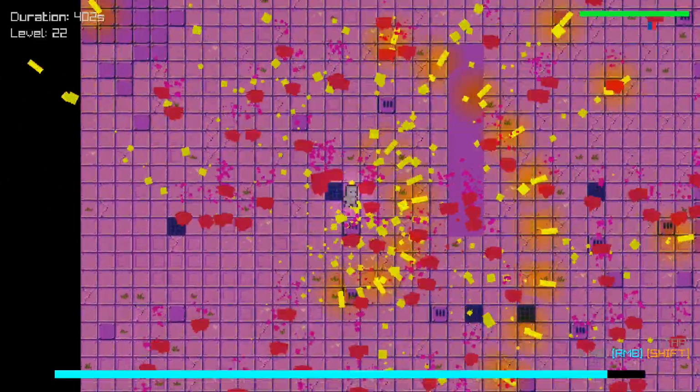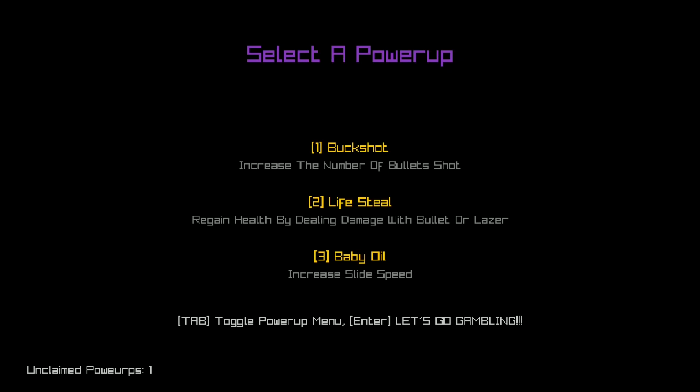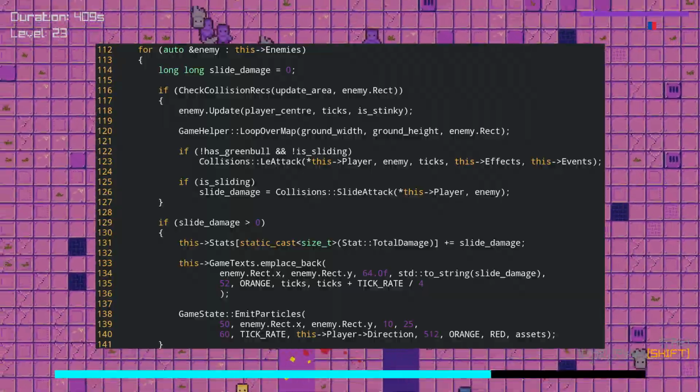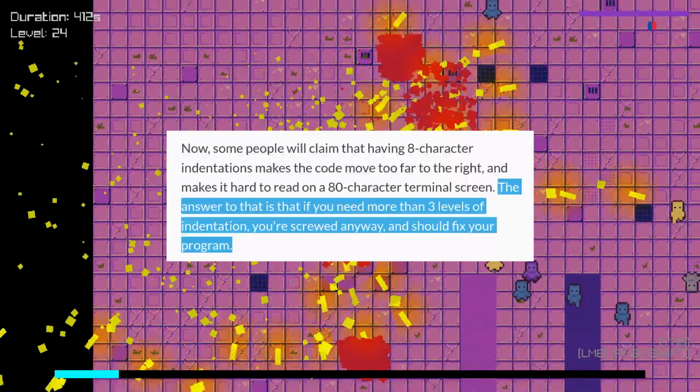This is a textbook example of a God object, and because everything is so tightly coupled, if I, for example, wanted to spawn particles on an enemy's death, I would have to do something like this. This, of course, brutally violates the single responsibility principle and is pretty bad.